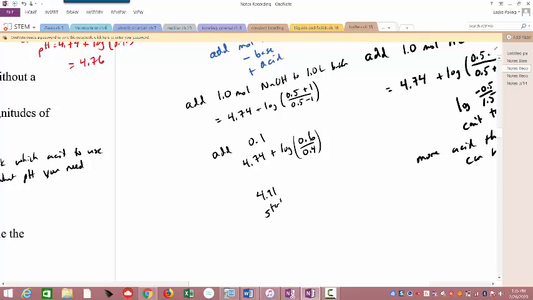So we're starting to see pH change. And that was all I was trying to do with these examples, was to show you that the more acid or base, the more you're actually going to see the pH start to change. And if we add a whole lot, we're going to end up changing so much that we can't even do the math.